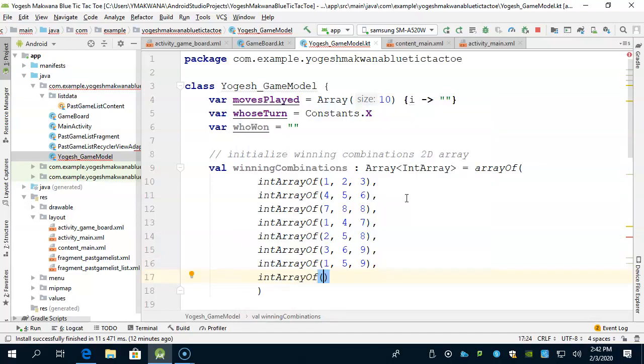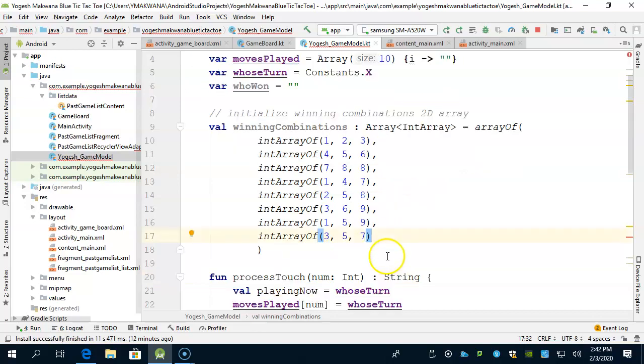So everything that we have on the board there, all the 8 possible combinations, should be in this array. So how are we going to use it?